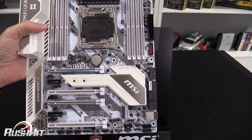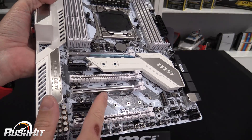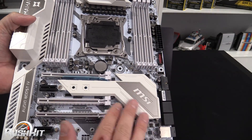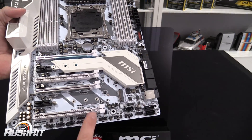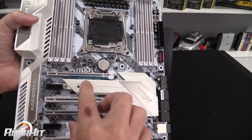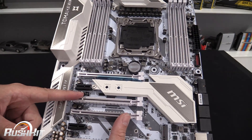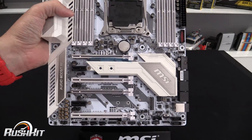Looking around the board, we have a few PCIe slots. The easiest way to identify them is the metal supports — those are your two x16 slots wired into the CPU. Remember your CPU has lanes and your chipset has lanes. There are 24 PCIe lanes on the chipset, which feed the M.2s, U.2s, and several other PCIe slots. These two are x16 off the CPU, and this one can be as well, though you wouldn't really want to use it for triple SLI as the spacing is all wrong.